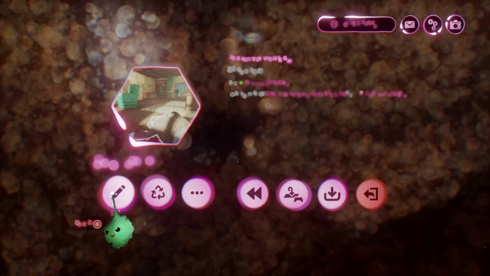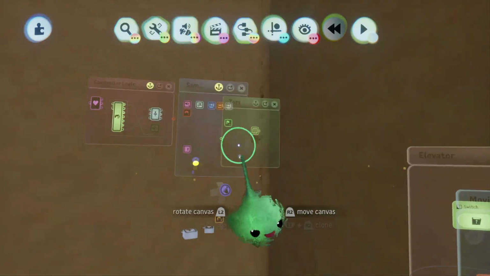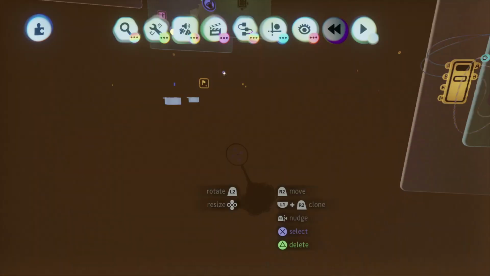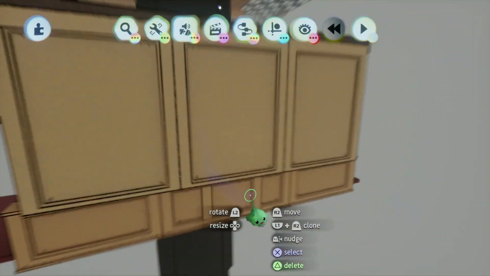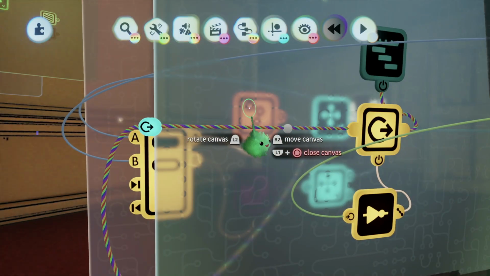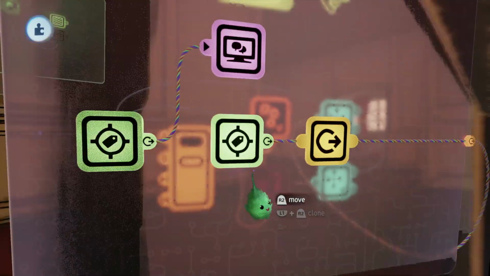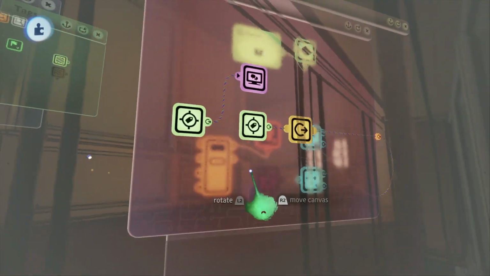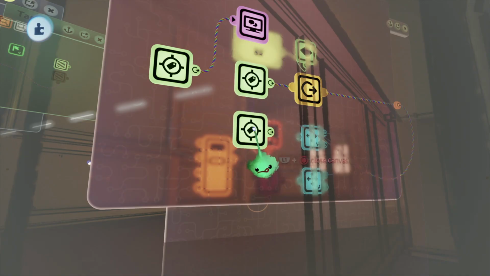Now you may be wondering, what would I do if I was down below? Say I start on the first floor and the elevator's up and I need it to come down. It's very simple. All you're going to have to do is duplicate the prompt. And I'll show you how to do that.